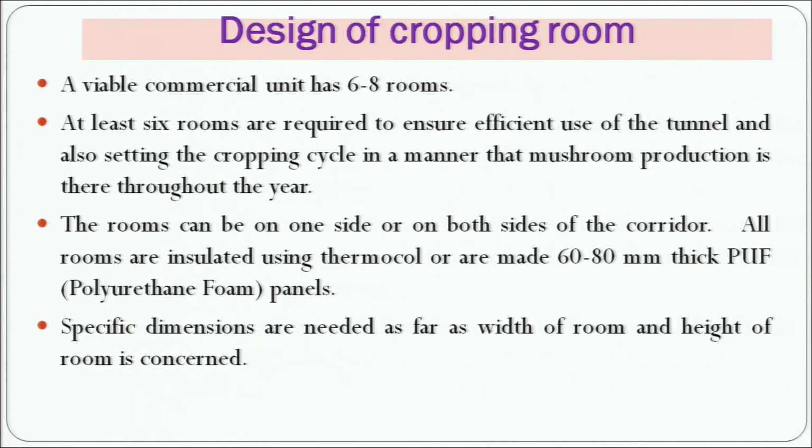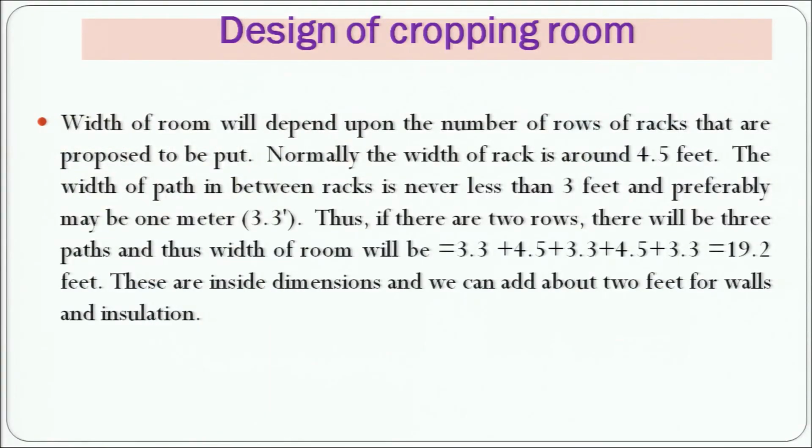The rooms can be on one side or on both sides of the corridor. Specific dimensions are needed as far as the width and height of the room are concerned. The width of the room will depend upon the number of rows of racks that are proposed to be put. How many racks we are going to propose in a single room, that is what most of the numbers depend upon.